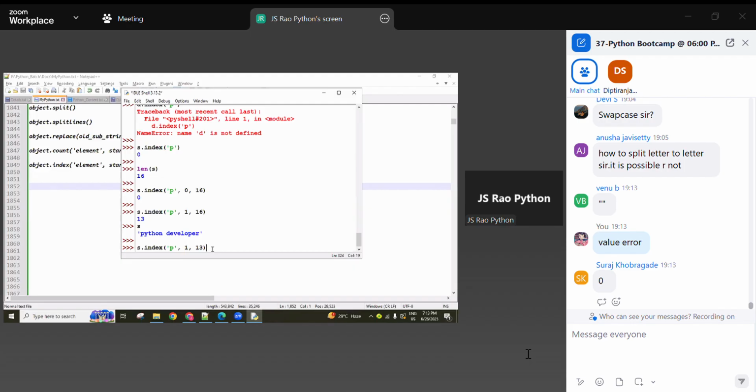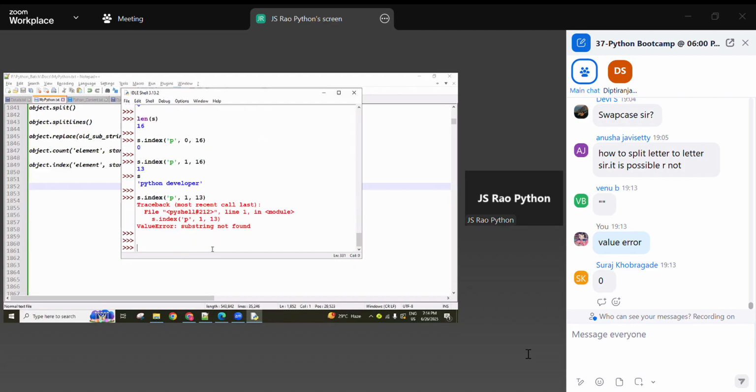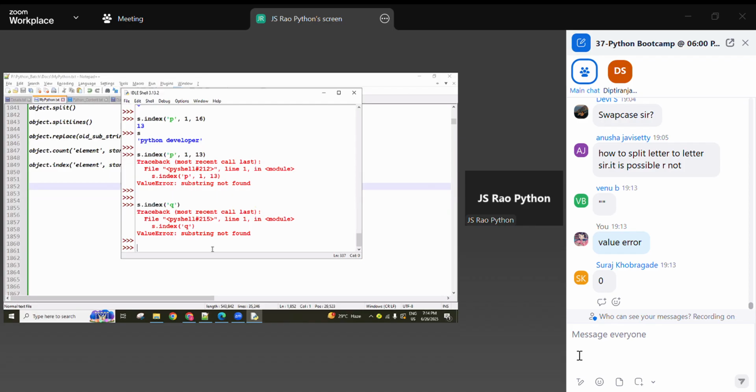If the letter is available in an index position, it is returned. If it is not available, an exception is raised. For example, simply take Q here. The Q letter is not available in Python developer, so an error is returned.